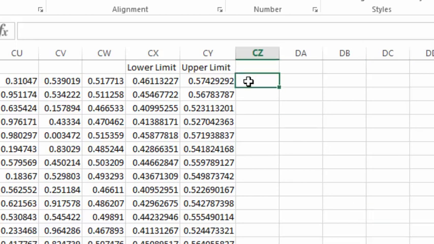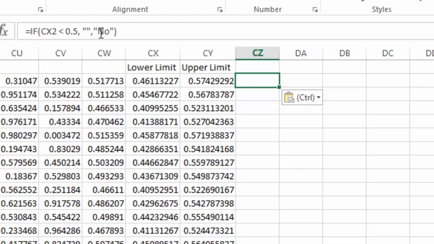So what I would do is put in a formula, and the way you do a formula is you put an equal sign, and then I'm going to use an if statement. So this is what my statement looks like. If CX is less than 0.5, then that's good. That means that the lower limit isn't any greater than 0.5, because if the lower limit were greater than 0.5, then surely 0.5 can't be in there. Now, if CX2 isn't less than 0.5, as I stated, then our mean would not be in there.